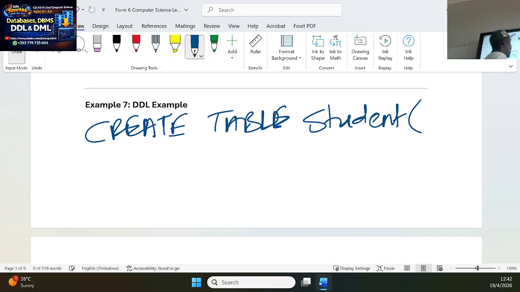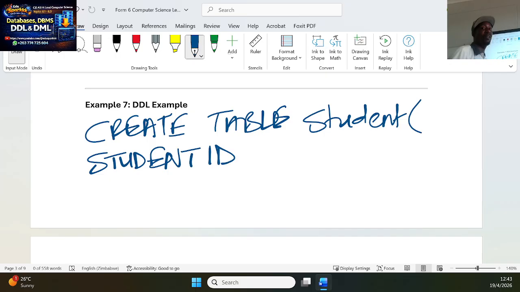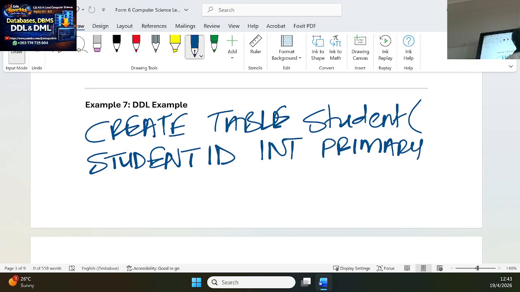And when we have our table, what do we need? We need the fields that we find within the table, like student ID. It's a field that we might need in that particular table to uniquely identify any value within the student. In other words, that becomes our primary key. So we'll bring its data type, that it is int and it's a primary key. In other words, that's the unique identifier of any given record within our database.